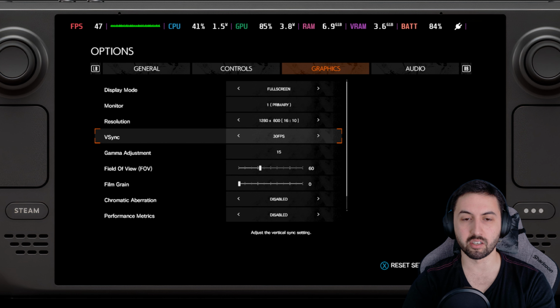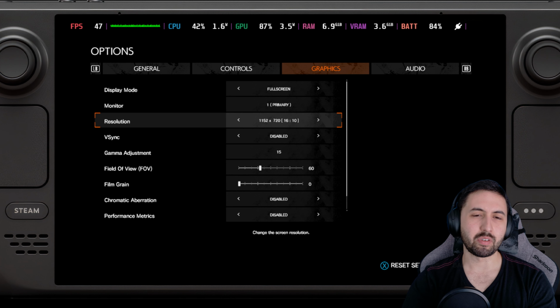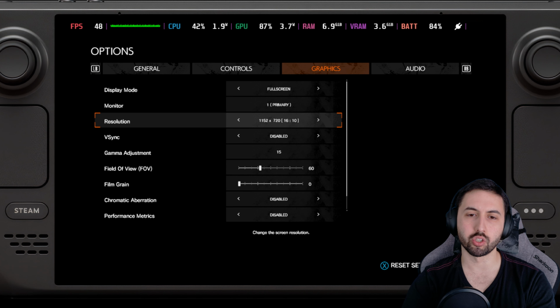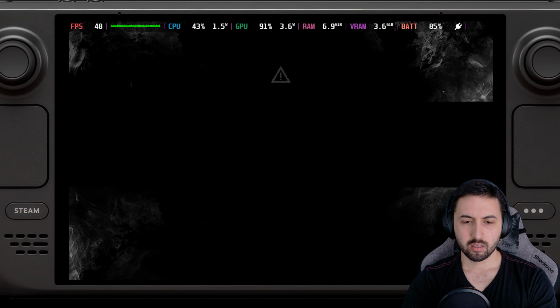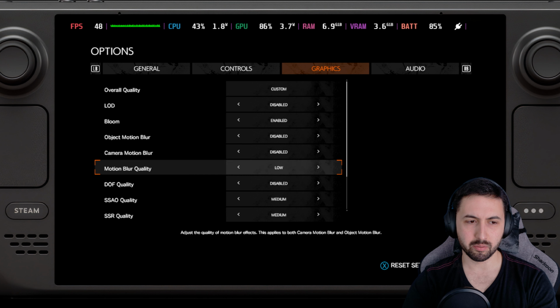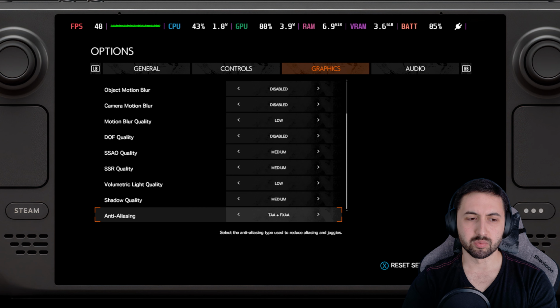That means the entire screen is being utilized. But we're doing 1152x720, still 16x10, very close resolution to the native one. And when it comes to the advanced settings, I disabled motion blur because in this game it has a huge performance impact, same with depth of field. And basically medium settings with low volumetrics and TAA plus FXAA.